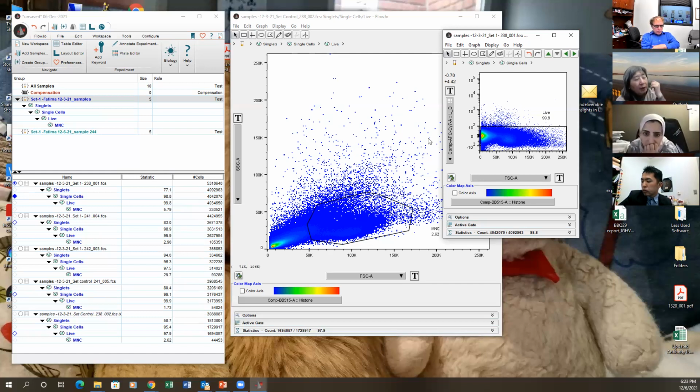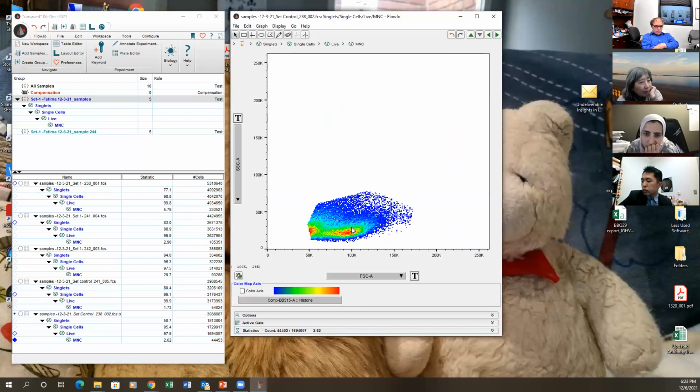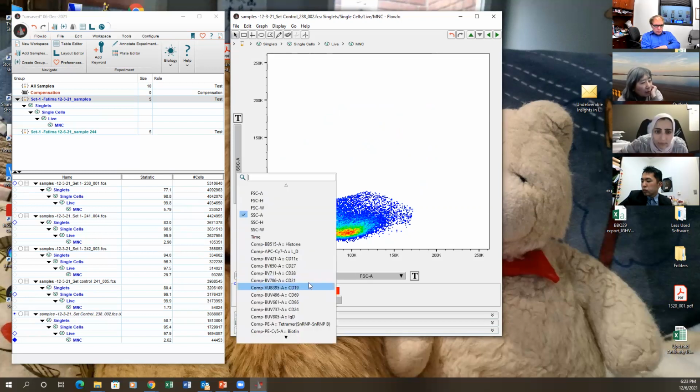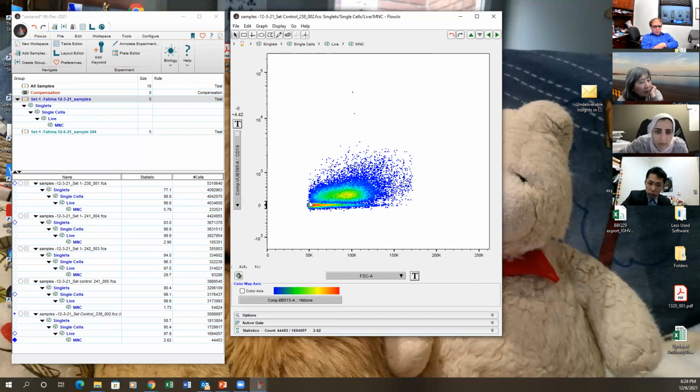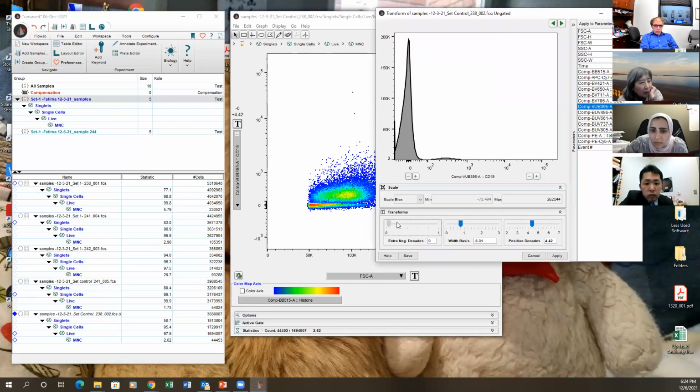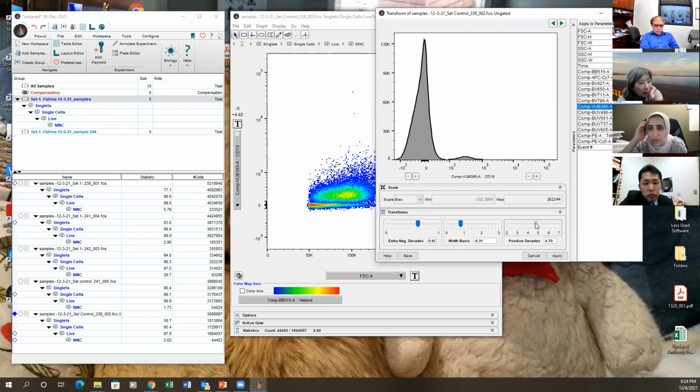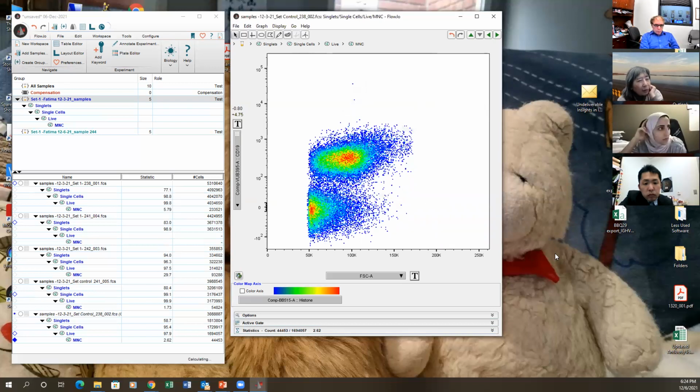But so let's see. Okay, you can see there's still a lot of non-, let's see, but I think they're going to disappear. With the CD19, yes, those are here. Clearly, they're probably not just beads. Got it. Right, those beads are hard to get rid of. That's true. And you already cut down the beads, right? Yeah, we did. So this is strange, you already cut it down so much and still.